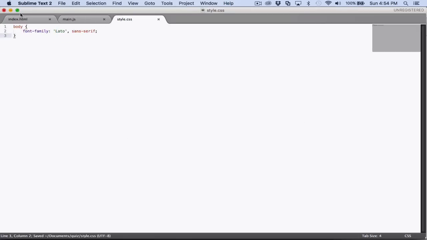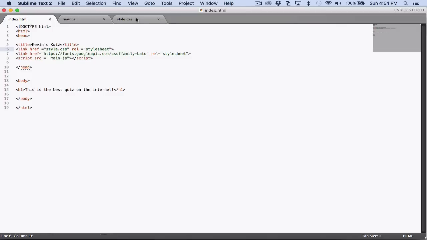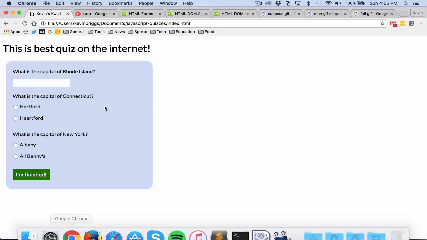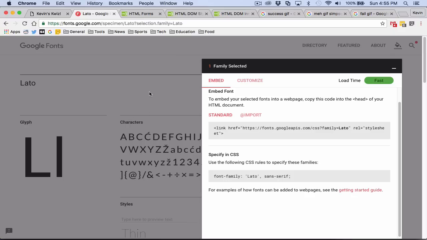there. And so that it knows that that one is right there. I also linked to Google Fonts, which if you have my Google Fonts right here, you can go into there, find whatever font you want, do your link href in your head, just copy that, and then put that into your CSS. And that's a great way of finding different fonts, and they have many options for you.